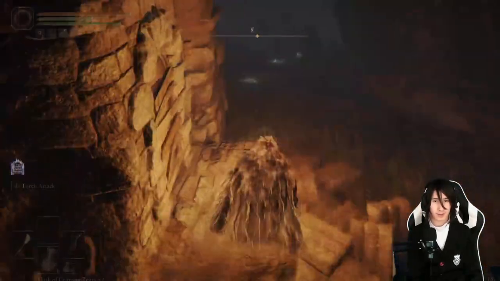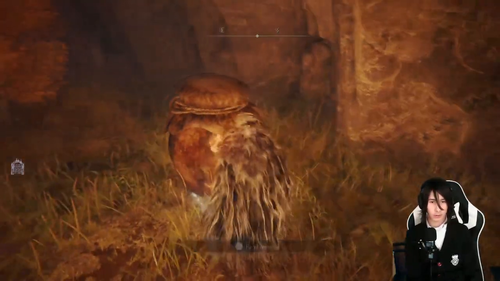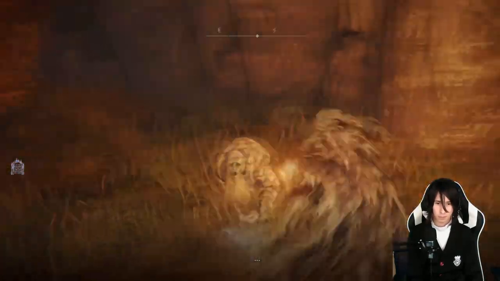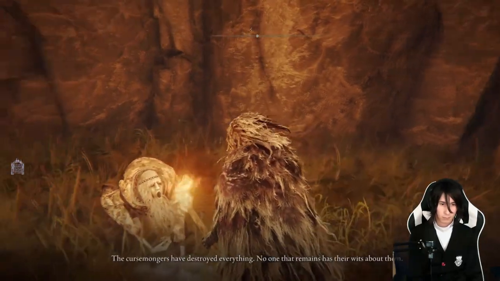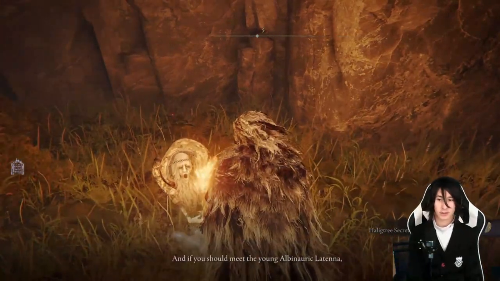Oh, I'm fat rolling, okay. Anyways, come over here to this barrel, or this jar, and roll. Ba-doom, the right half of it. The Haligtree Secret Medallion.